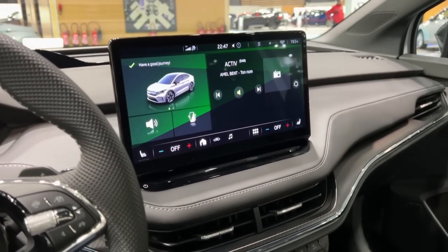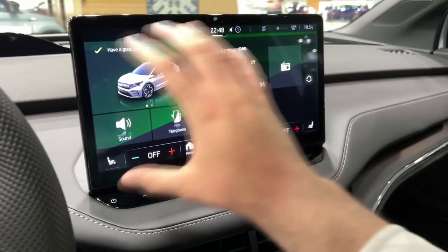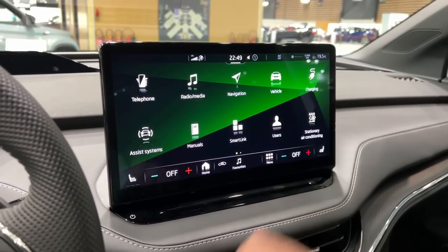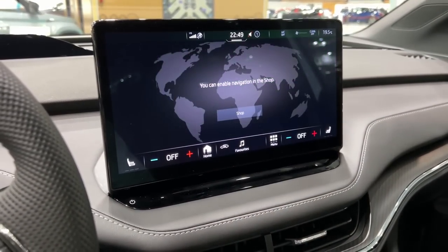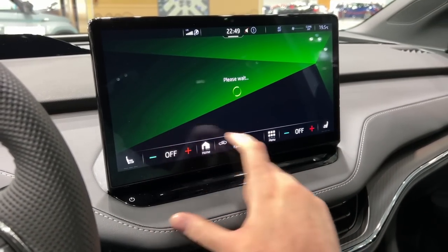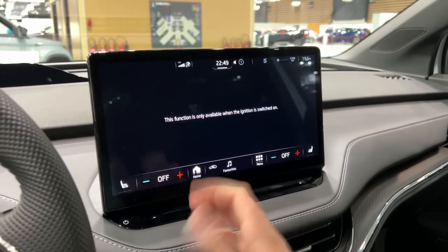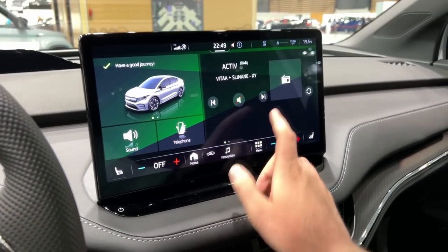The glovebox is a pretty decent size — simply clever as always from Skoda. The infotainment system has a home menu and a full menu for selecting all available features. I won't go through the whole system as I've covered it in previous Enyaq review videos. Some features need to be purchased — for example, navigation can be enabled via the in-car shop. Vehicle settings and assist systems are also accessible from here, though you need the ignition on for a more detailed look.